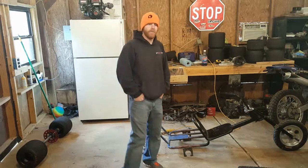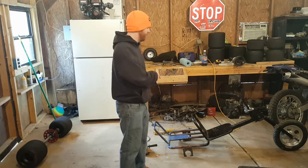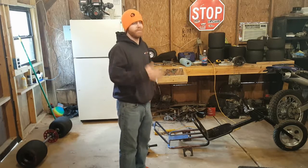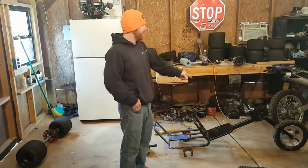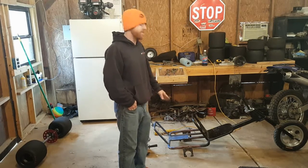What's up, guys? We're gonna do episode one of the drift trike build. This is a trike that I've worked on off and on in the past. It's got a suspension front end. It had a really cheesy small axle on it.